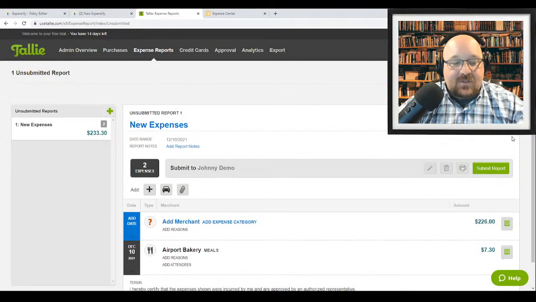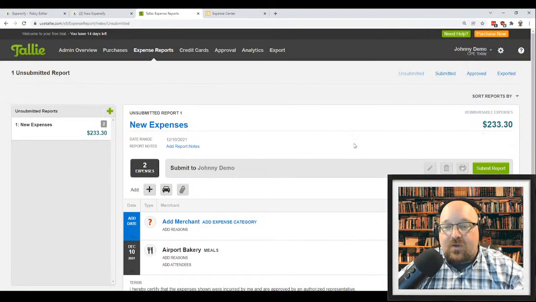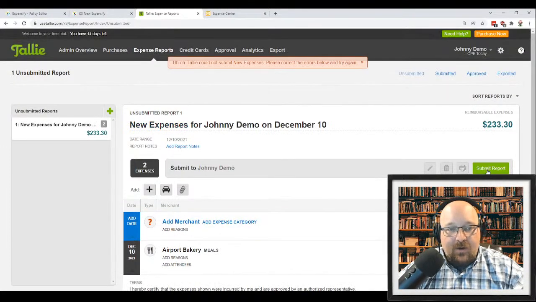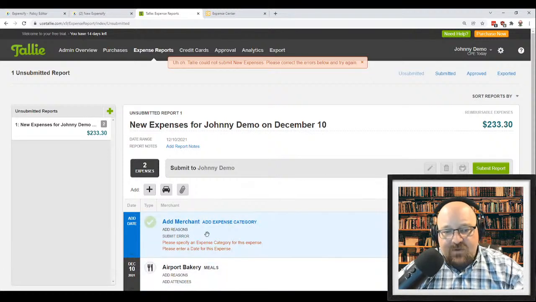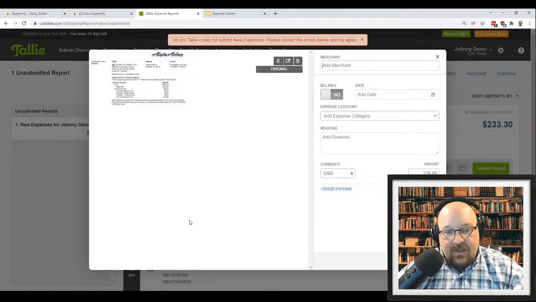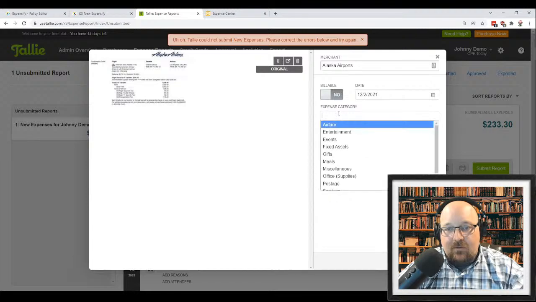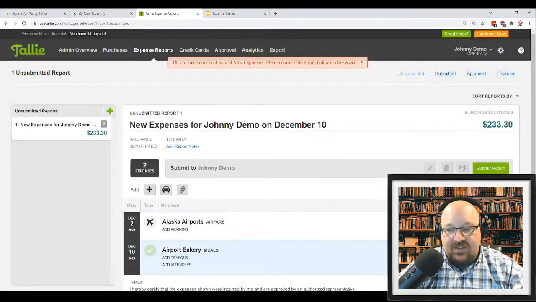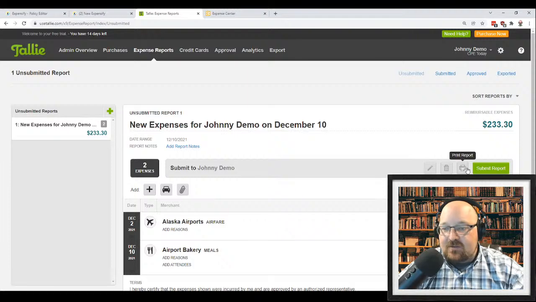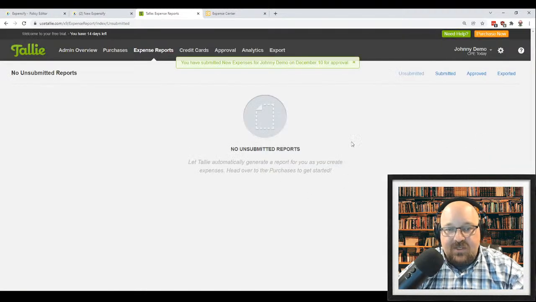Okay, and we'll see, for example, let me just switch my camera here, the totaling as this will pop up. Now, once we're happy with this, we can go ahead and submit this report. If there's any sort of rule violations, for example, I need to specify an expense before this could be submitted, as well as a merchant. Okay, we'll give it a date. We'll click save here. Now, once we've completed this, we can submit this particular report, and it will now go through the approval process.